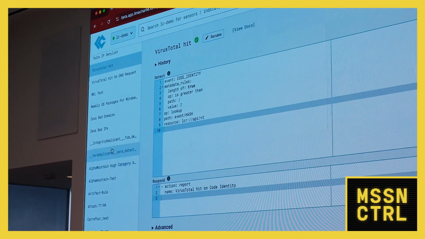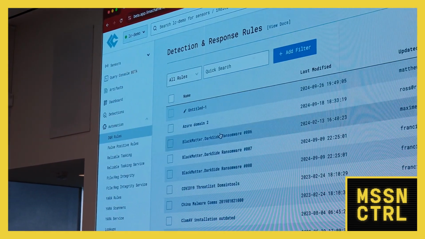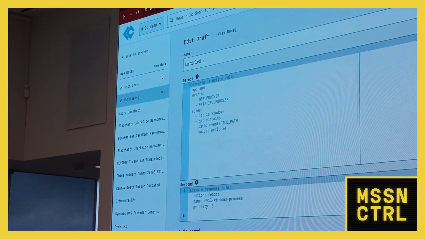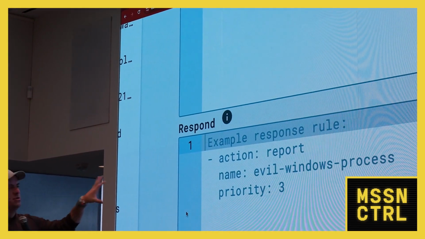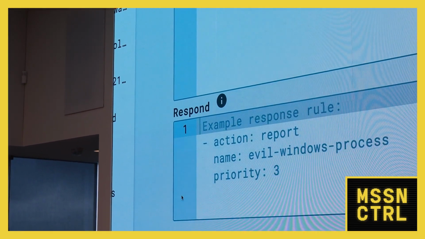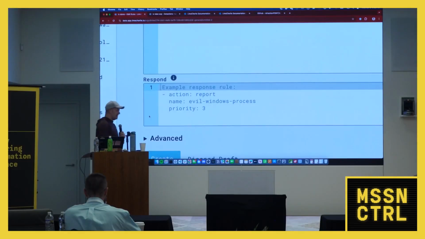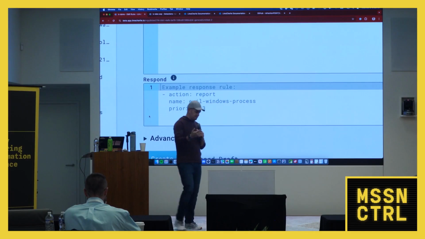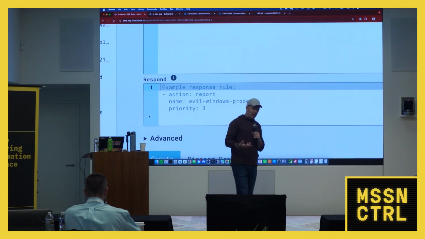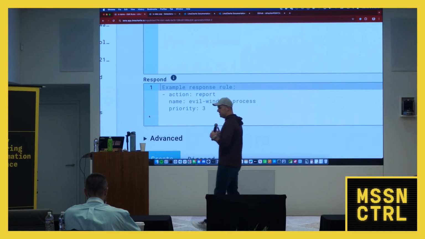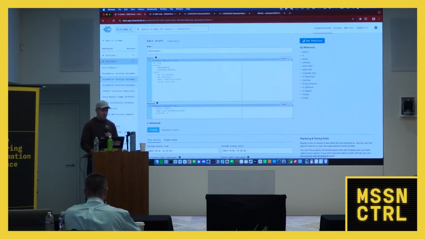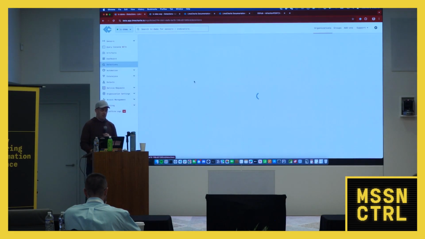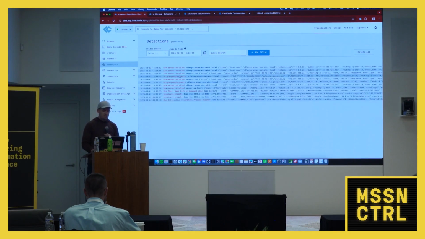All right, cool. Drilling into it a little bit further, getting into the detection and response side of things, I've got a blank rule listed right here. And I like to also drill into what you can do from a response perspective. Because again, it's like, okay, Matt, I found a thing. What do you want me to do now that I found that thing? The default security approach, across any tool or any platform, is to just dump it into this detections window.